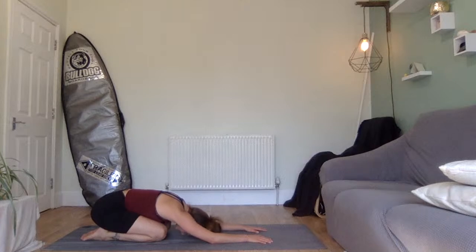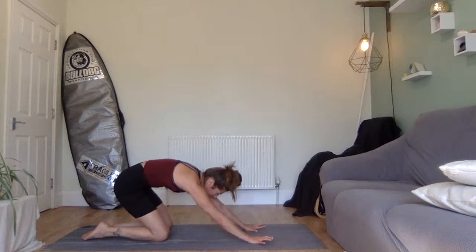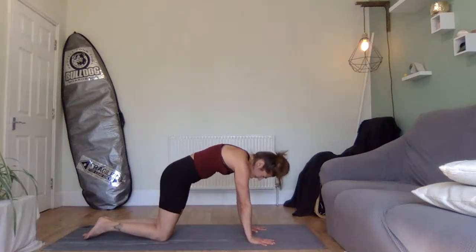One, two. Melting away with the exhale. Inhale with all the awareness you can muster, sending that awareness into your fingertips, into your toes, rolling up. This is my body, this is my practice.